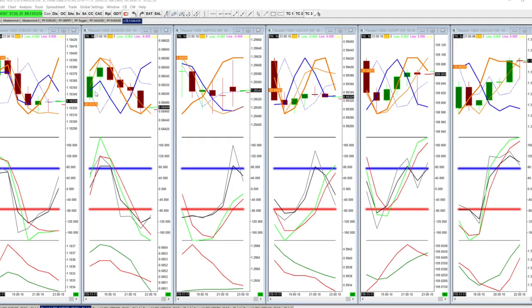Okay, can you see how on the Australia dollar, US dollar, it did make that check mark up pretty steeply, and it went from -100 all the way up to 83. Okay, so it went about 17 points up. So that's enough. We want it to go at least 8 to 10 points up in order to take the trade. Now, on the British pound US dollar, can you see how it stayed at 0? It didn't make the check mark down. So we would not take the trade on the British pound US dollar.